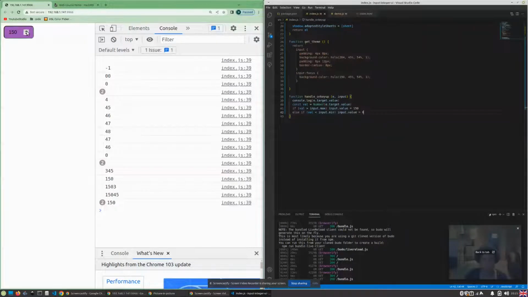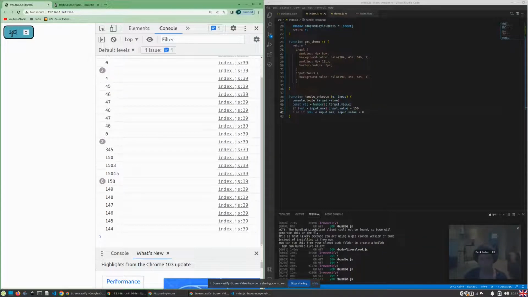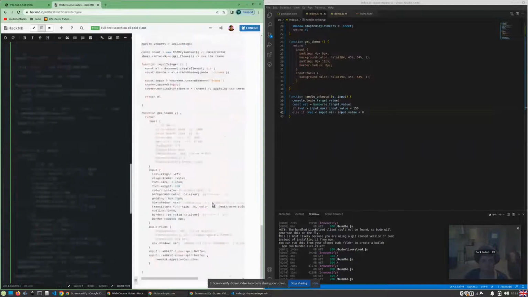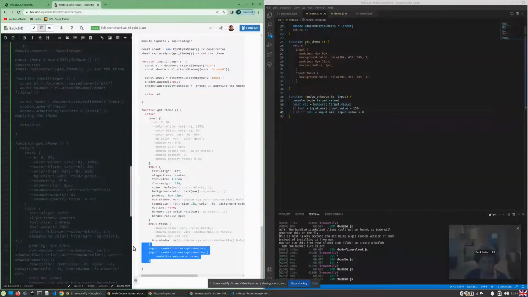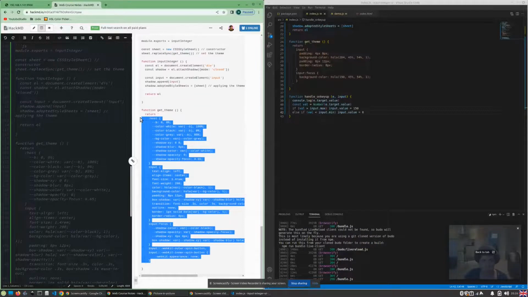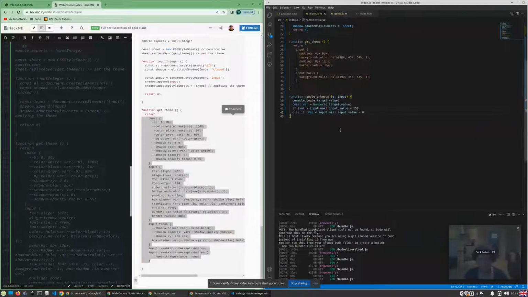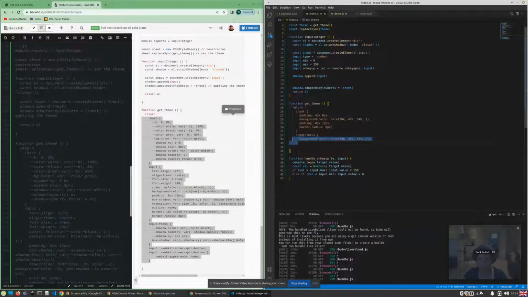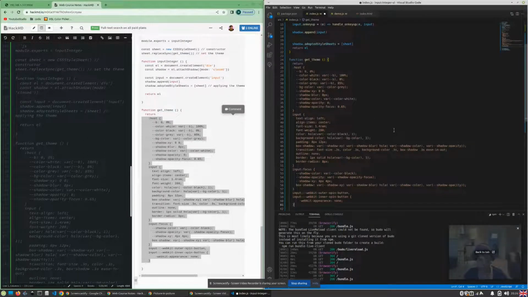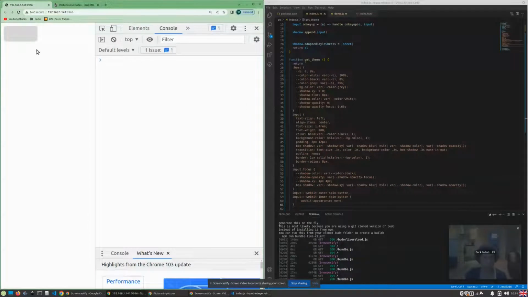Yes, I want to get rid of those keys because we have arrow up and down, and that's enough. So how do we do this? I have a little cheat sheet here. Actually, we could just copy the whole styling and see what happens. So this is the styling. If we have this thing, we get a really nice fancy styling without these buttons up and down, and the whole logic still works.